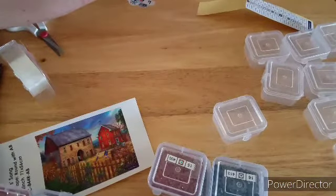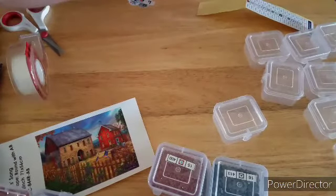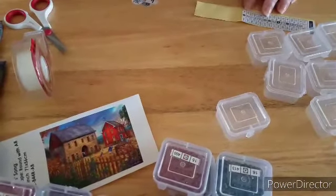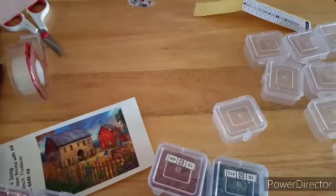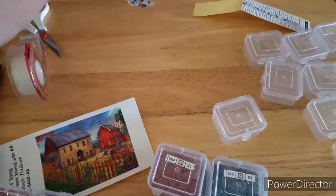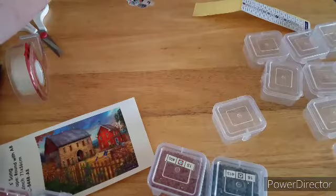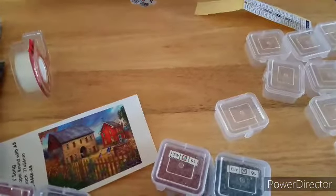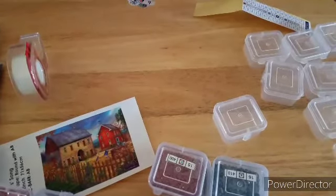Can't find my color. What color's 356? Where is it? Oh, there it is. On the very end. The last one I looked at.